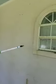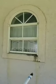Starting to come together. Let's move over here to this window. They got a lot of black mold. I'm sure you can see all that algae and that black mold up there. We're gonna go ahead and spray this window down with this stucco real quick. Give it a good nice even coat. Just a little overdo it a little bit for the purpose of the video. As you can see, that's starting to wash down already.